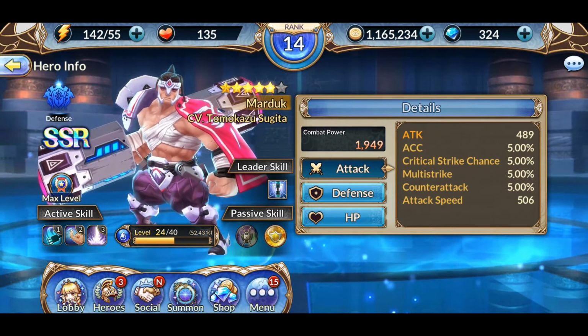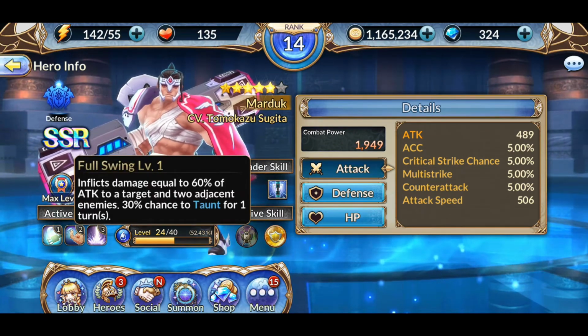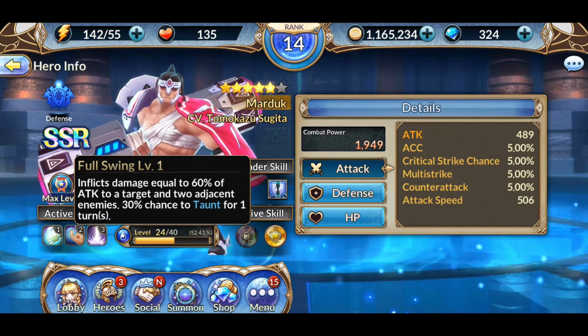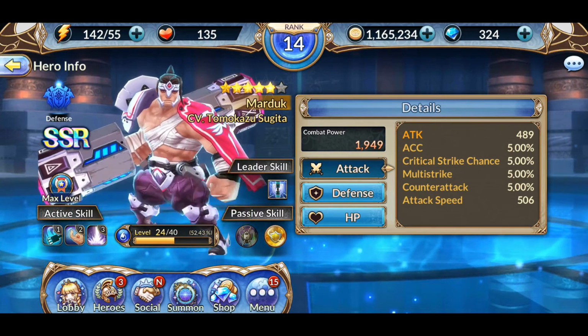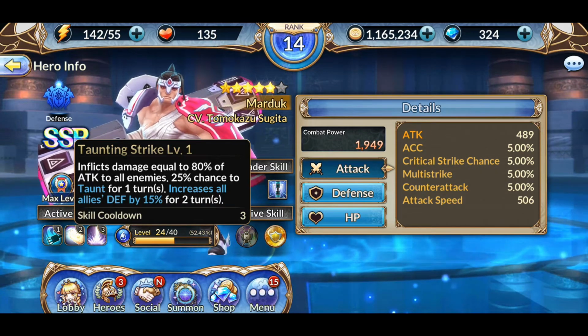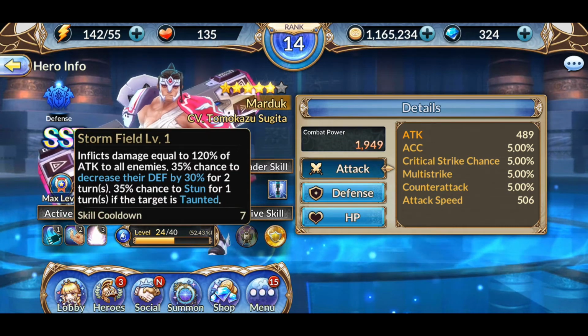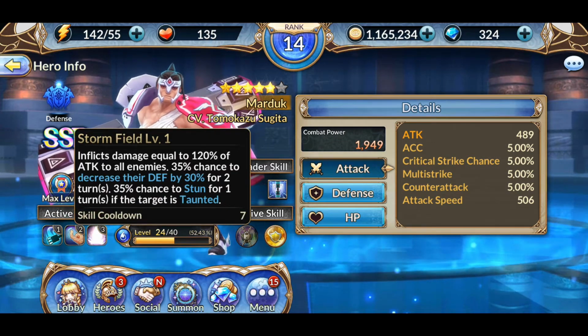So it looks like this one is a defense hero. It has some different skills. Let's have a look at them. So inflicts damage equal to 60% of attack to a target. 30% chance to taunt. I think that's the main reason to get this one and choose that skill. Inflicts damage equal to 80% to all enemies. 25% chance to taunt again. So this is a defensive hero. This is the tank. This is the guy we want to take all the damage, basically.